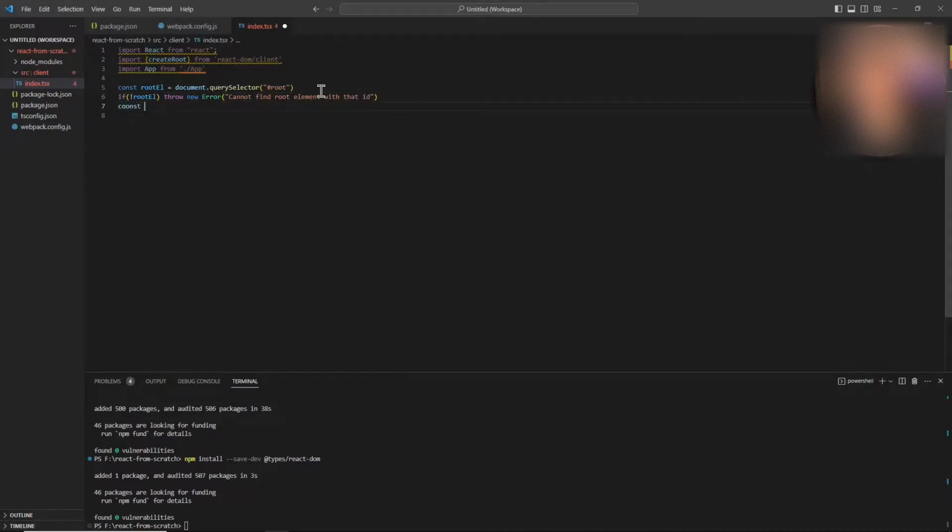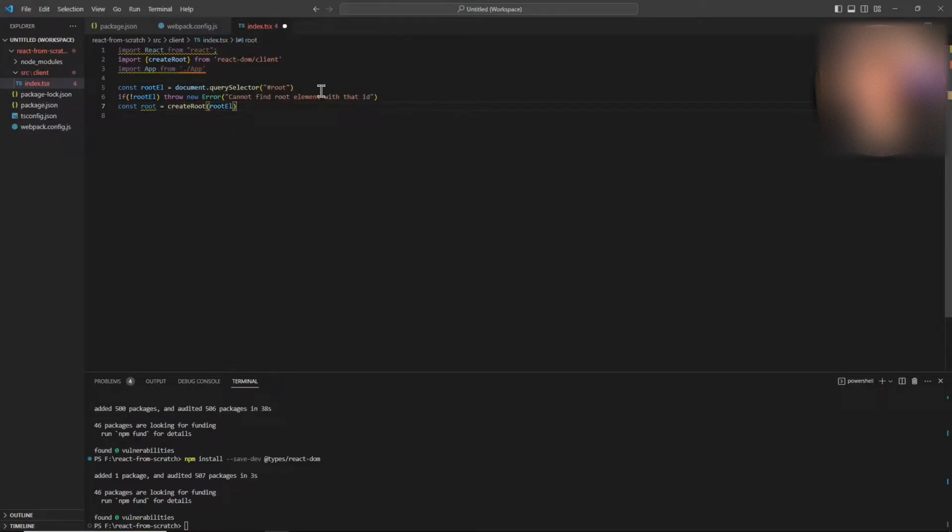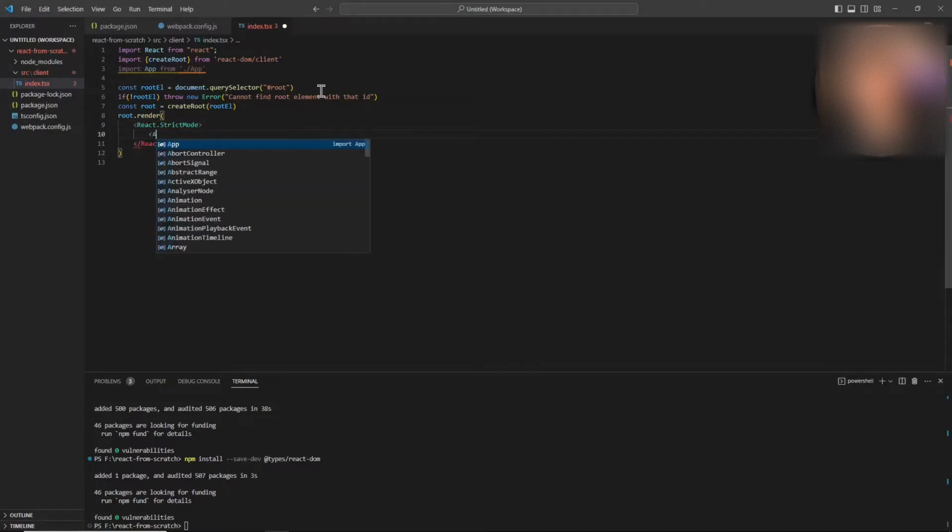And then we'll say const root equals createRoot, which we imported, and we will supply that rootElement as the argument. And then we will just do root.render. We're basically rendering the application, and we will also use StrictMode so that it's easier to read any errors that we get, and we will just render that App component there.